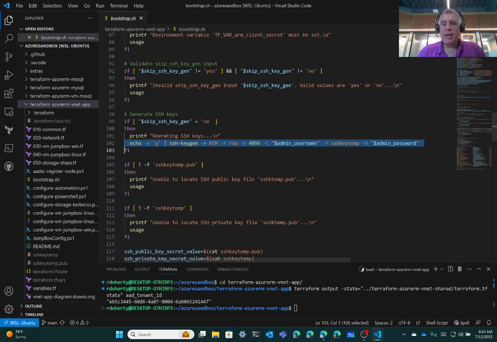We use ssh-keygen, and you can see that we are referencing the admin username and the admin password as we generate those key files. So we're going to have the same default admin username and the same strong password that we're using to authenticate everywhere else. We're going to use that to secure these SSH keys. There are two files that come out of that: a public key, which I named .pub, and then a private key, which has no file extension.